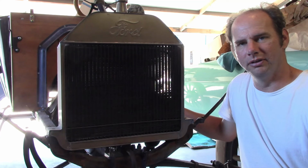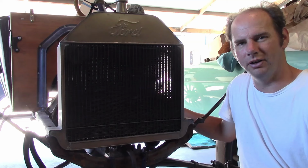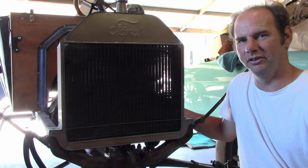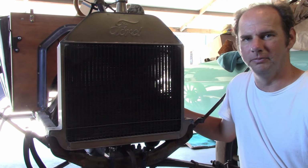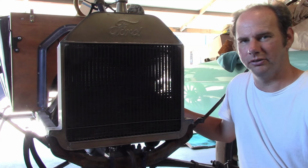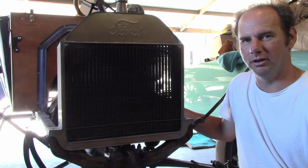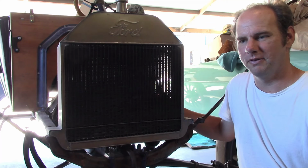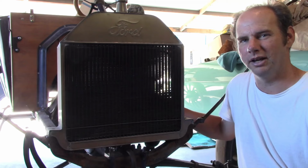Now this is what's known as a brass radiator or brass aero radiator, and is what this car should have on it. Now the general rule on this is they were used from 1909 through 1916. Now there's a number of people that have cars from the 20s, they're converting to brass era cars, or they're putting later engines in brass era cars, or they're just building them up from parts like what I'm doing. But these will work on later cars. In fact, they'll work on most Model Ts, but there's a few interchangeability problems to look out for.